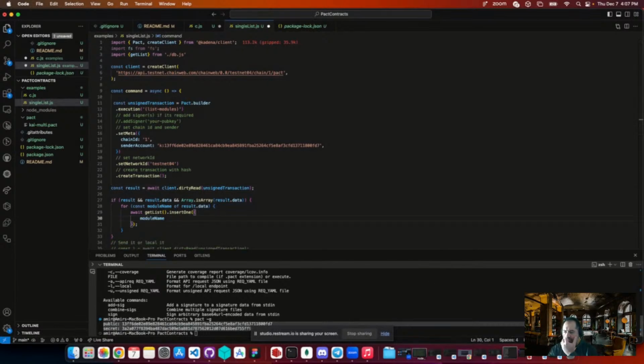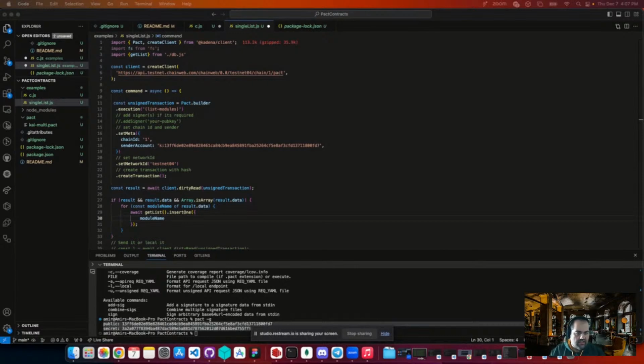That's what I'm doing. Unsigned transaction. What is it? I think I know why.